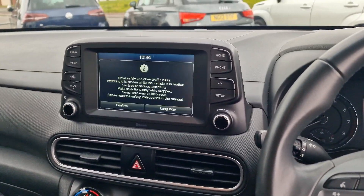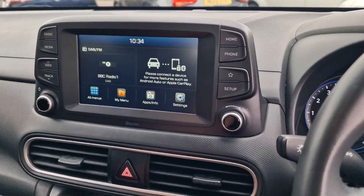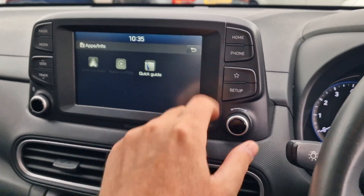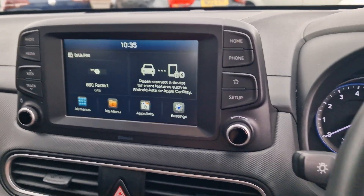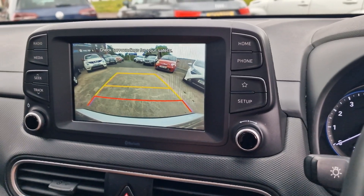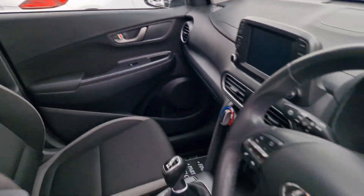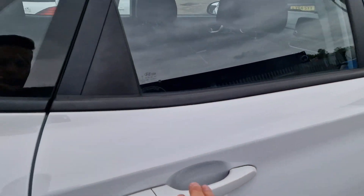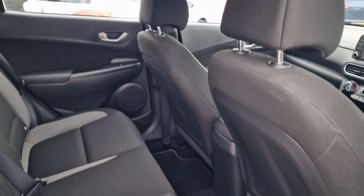A very straightforward layout up above — you've got your air conditioning and then a nice big screen. So putting the ignition on: we've got DAB digital radio, Apple CarPlay and Android Auto with a plug-in, and Bluetooth for your telephone. Putting the car into reverse, you've got a nice big reversing camera at the back to go along with your parking sensors. Really nice setup, very straightforward to use but a good level of spec nonetheless.